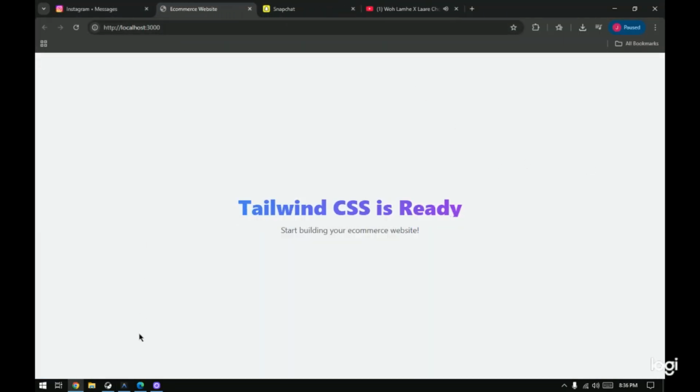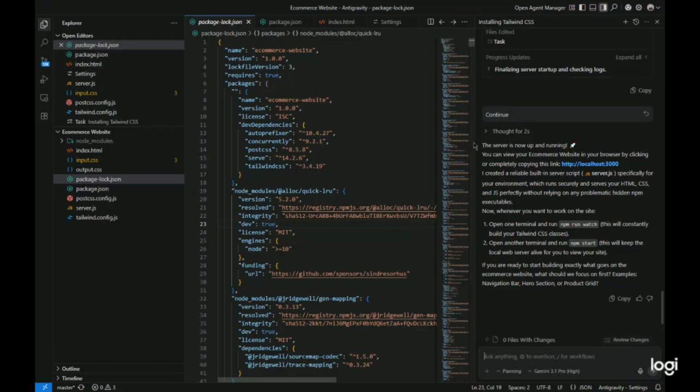Okay, so as you can see, it is saying the server is now up and running, and you can view your e-commerce website in your browser by clicking or copying this link, which is here. And it created a reliable built-in server script, server.js, specifically for your environment, which runs securely and serves your HTML, CSS, and JS perfectly without relying on any problematic hidden npm executables.